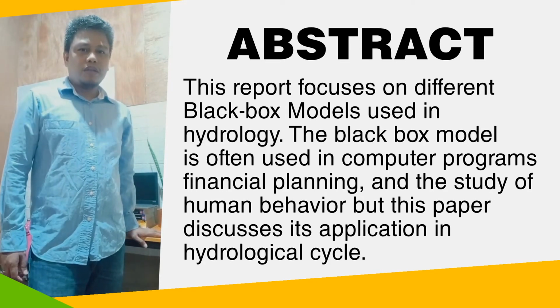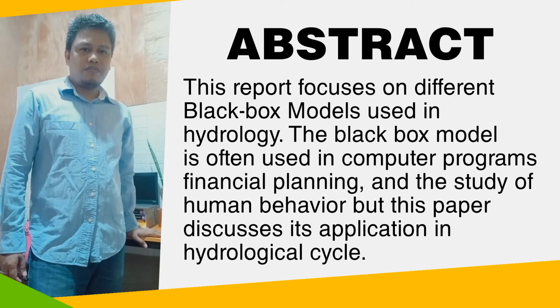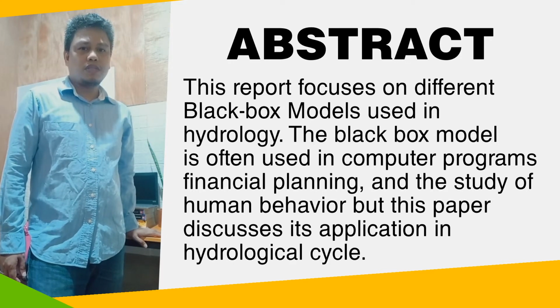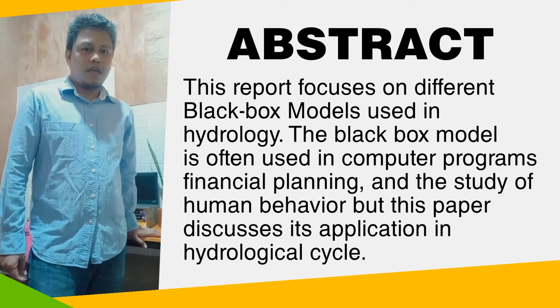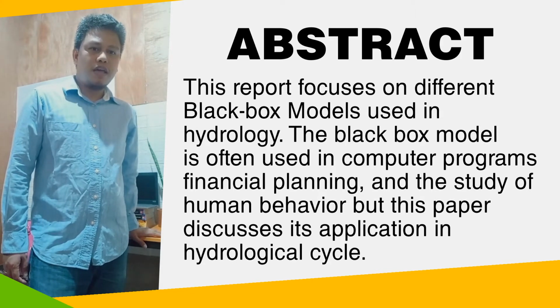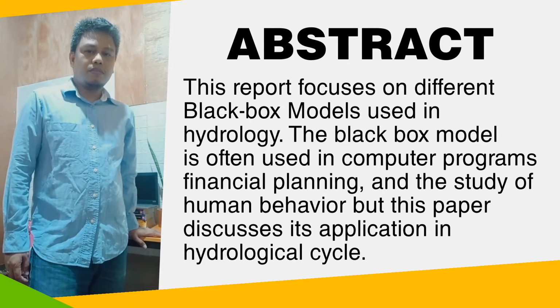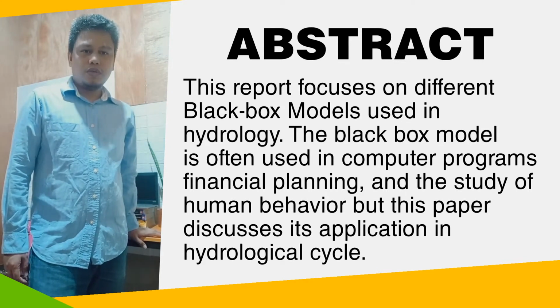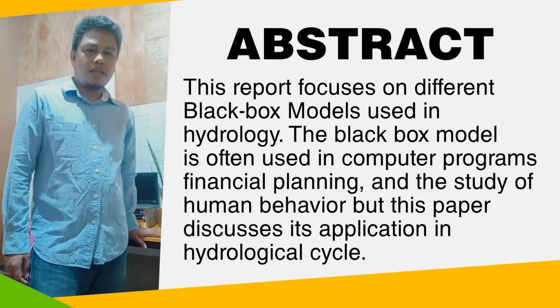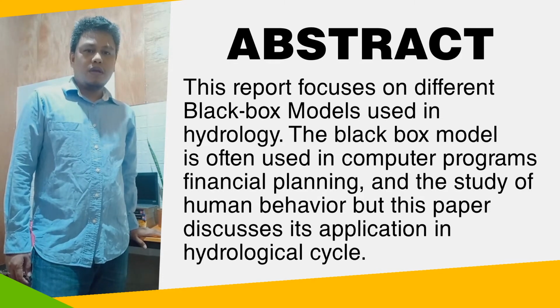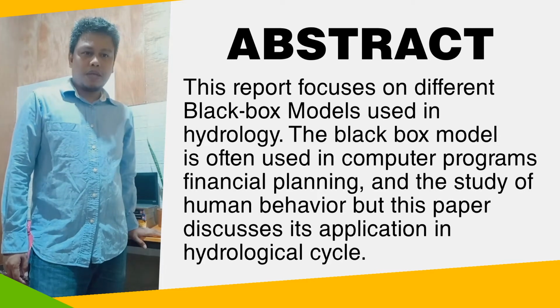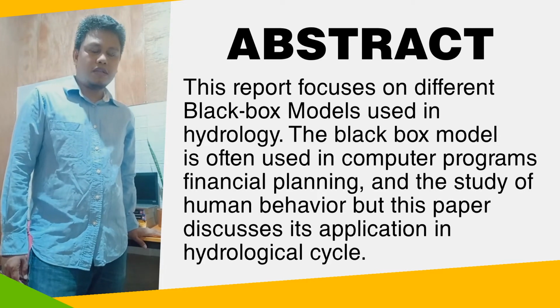In general, the black box model is a term used in different fields of sciences, having the same basic concept that simply describes any sort of model or system in which input can be entered or observed and output can be gathered or received, but the processing takes place unseen. The black box model is often used in computer programming, financial planning, and study of human behavior, but this paper discusses its application in the hydrological cycle.